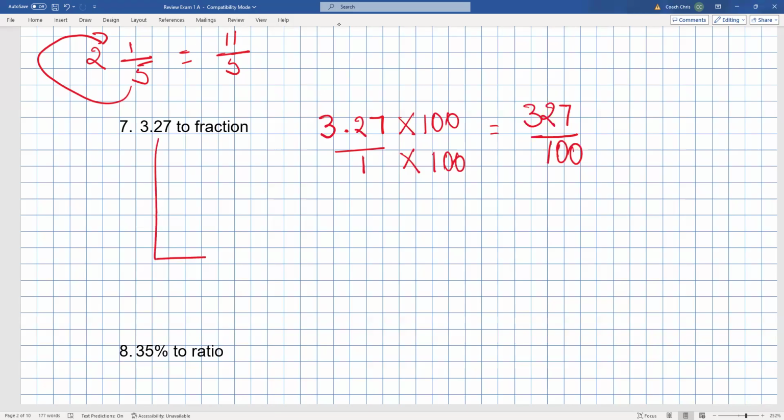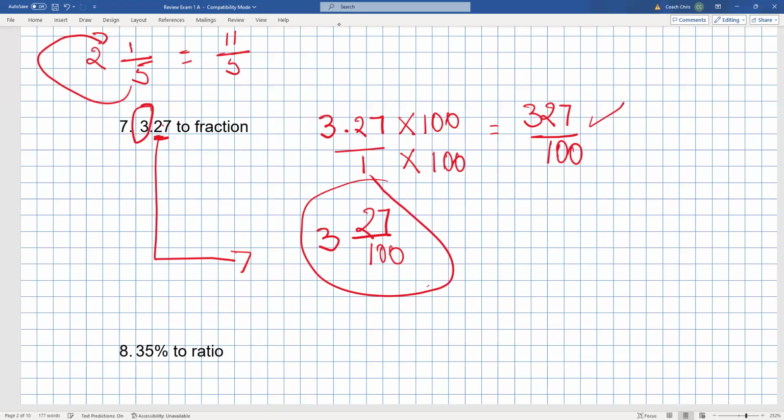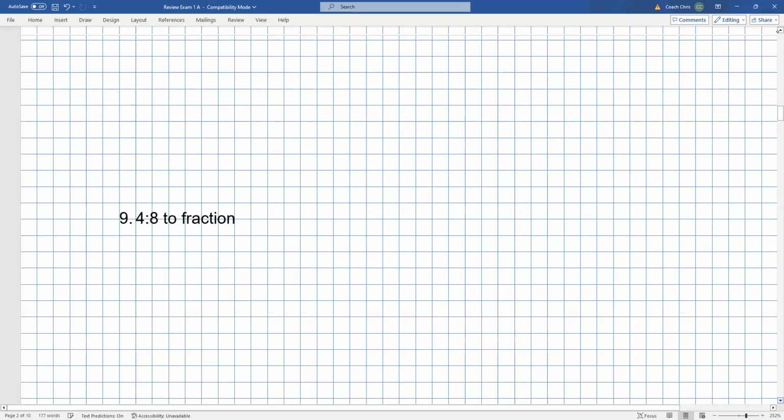Well, dear friend, how do you make a decimal that is greater than 1 into a mixed number? This right here, the number before the decimal point, will be your whole number. So you put your line right there. 27, the number that comes after that decimal point, is going to go on the top. Since I got 2 places, I'm going to divide that by 100. All right, this is how you convert that to a mixed number. Over there, this is how you convert that to an improper fraction.